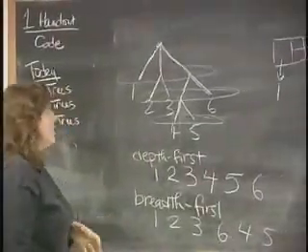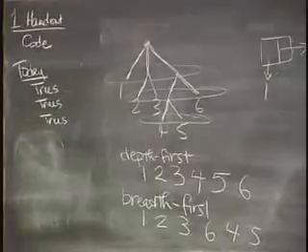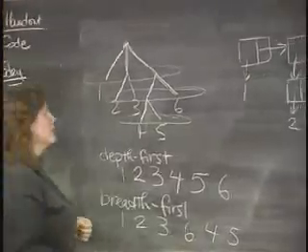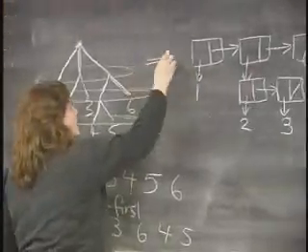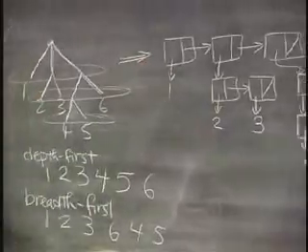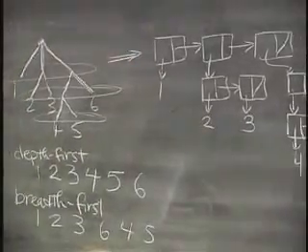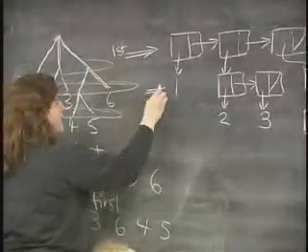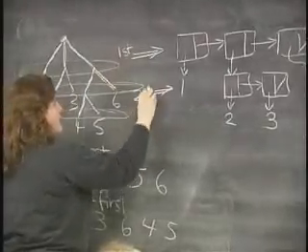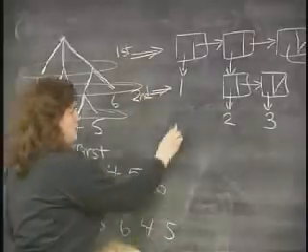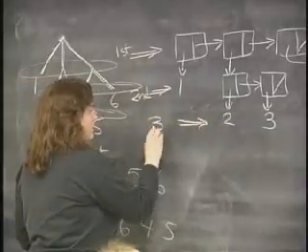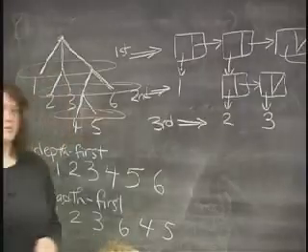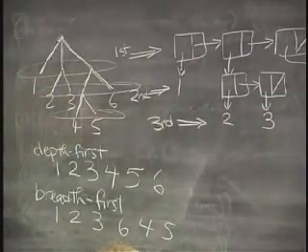Okay, so what I want to do for a breadth first traversal, when I draw it this way, I can say, well, I want to look at this list structure first, this level of list structure. That's my first. Then this is going to be my second level of list structure. And that's going to be my third, et cetera.